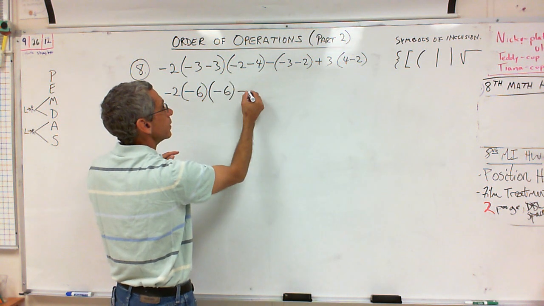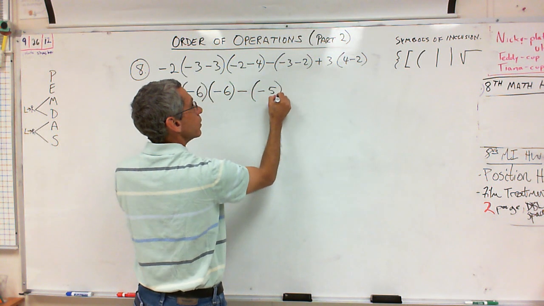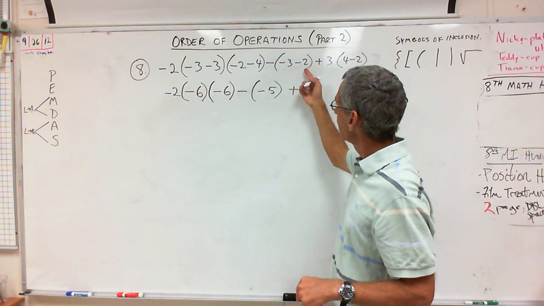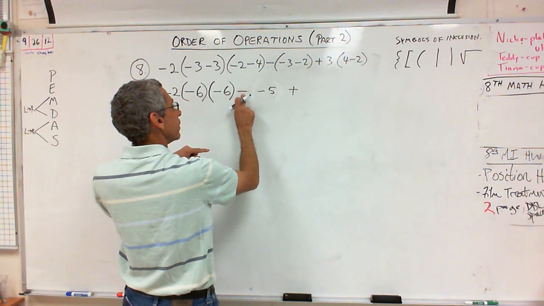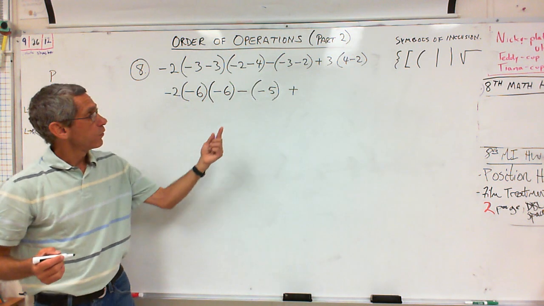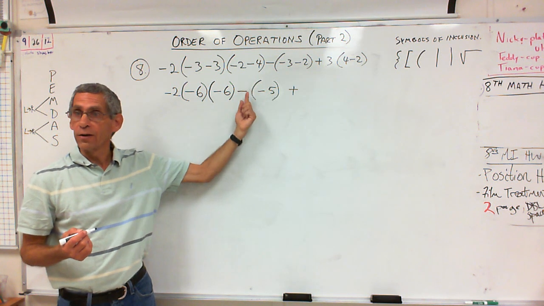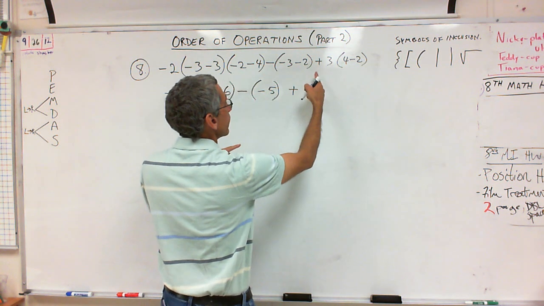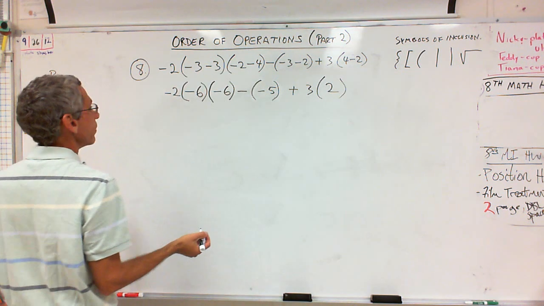All right. Now we got a minus sign. And then a parenthesis again. What is -3 minus 2? -5. Do you need it in parentheses then? Because as I always told you, you don't unless it's multiplication. You don't need parentheses. I could just write it like that, -5, and I see my two negatives and make it into a positive, right? I could do that. Or I could do it like this. It doesn't matter, either way. If you have a negative and a parenthesis and a negative, it's also two negatives together, and you can make that into a positive. You use the parenthesis as part of your positive signs. All right? But we'll get there. All right, and then plus 3 times parentheses. What's 4 minus 2? 2. All right. So now it's a little easier.